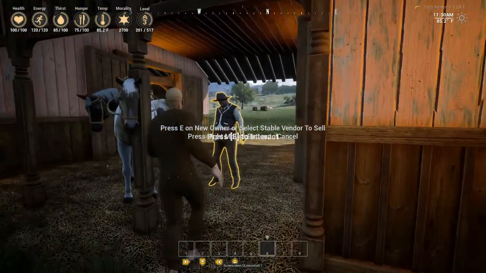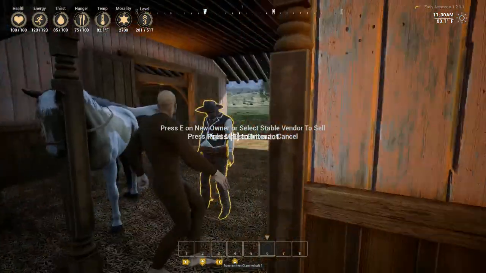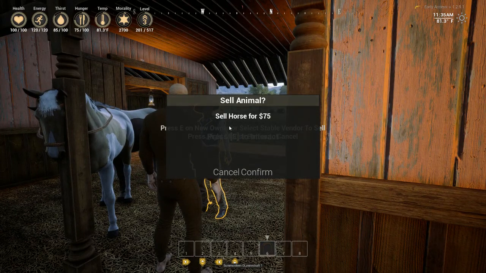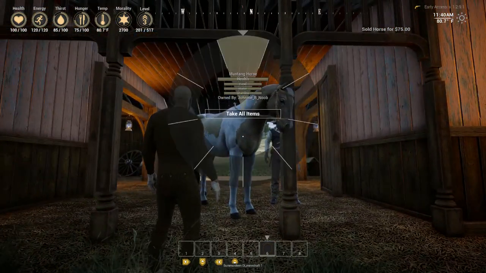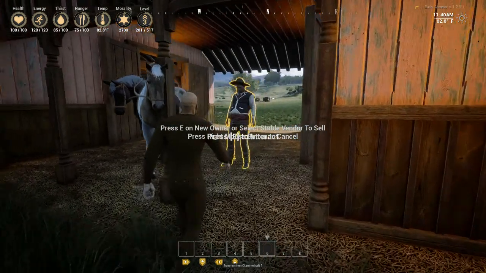But to sell it, you just tap E at the stable guy. Watch. See, he pointed at him briefly, and it says, you know that's a quarter horse because it's $75. Confirm. That menu pops up. That horse is gone. Go to the next horse. Look at it. Hold down E. Change owner. Now, whoever you look at.